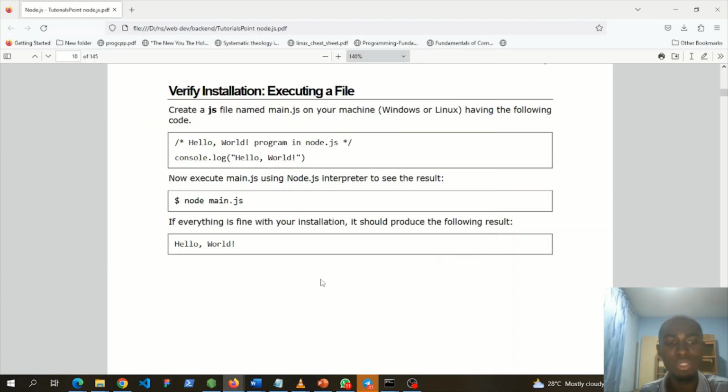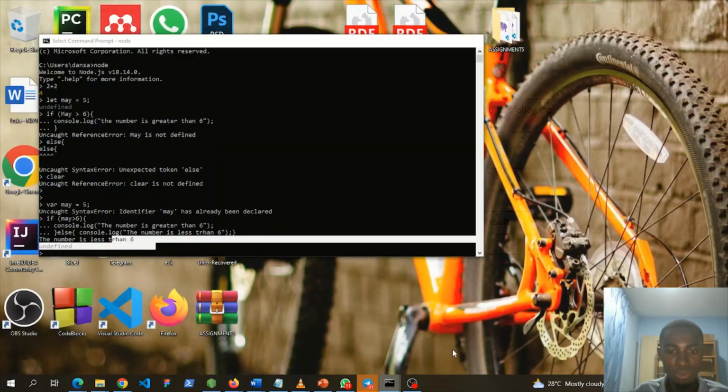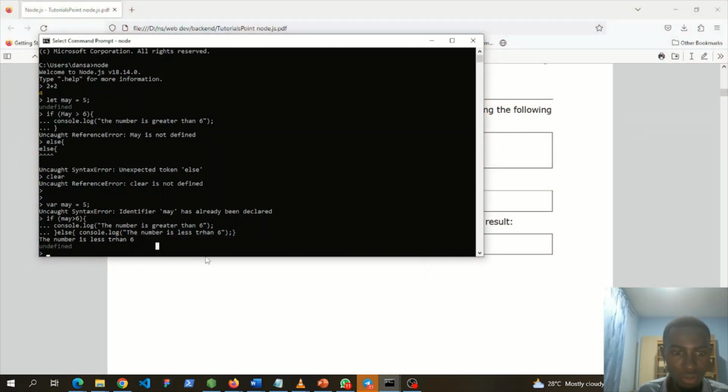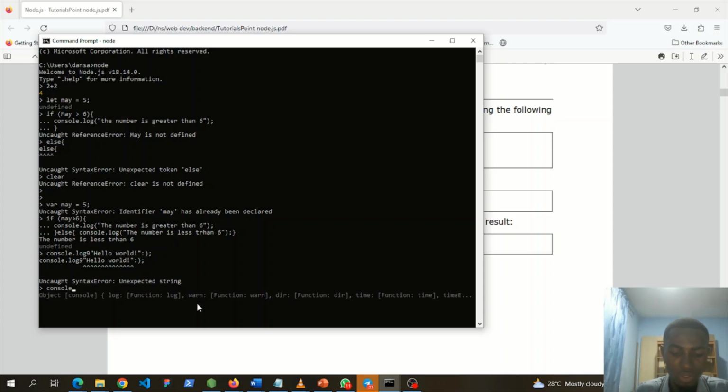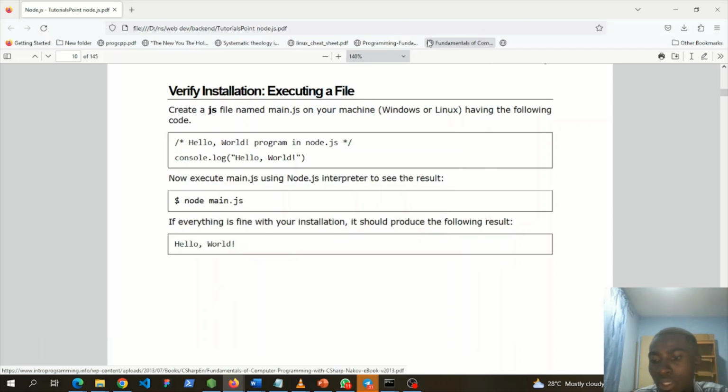So these are the concepts. Hello world 2 can as well be run over here. Yes, we have open node, and then console.log hello world. Oh, sorry, console.log hello world. So I think I'm right. So hello world, there we are. So that's it. Basically you can run your code.